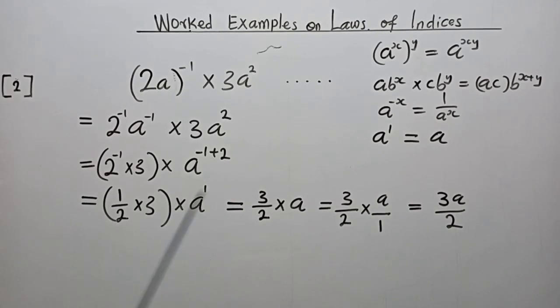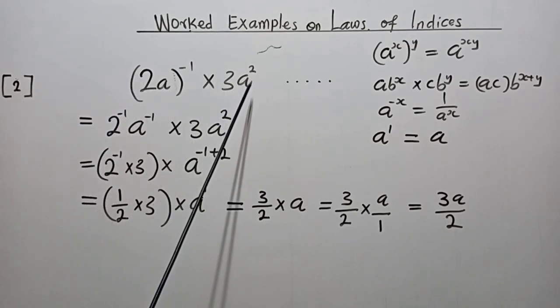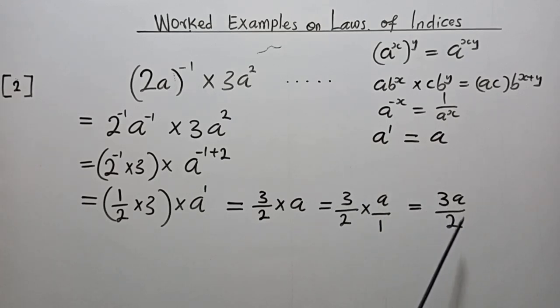See it here. 3 over 2 times this a is the same thing as 3 over 2 times, which is still here. To make it easy to multiply these two, let a take the structure of a fraction. How do we do it? We just place 1 under a so that it takes the structure of this one. 3 over 2 times a over 1, so that we apply the law of multiplying fractions, which is this times this over this times this. Okay, 3 times a is 3a, 2 times 1 is 2. So the answer to this number operation in the simpler form is equal to 3a over 2.